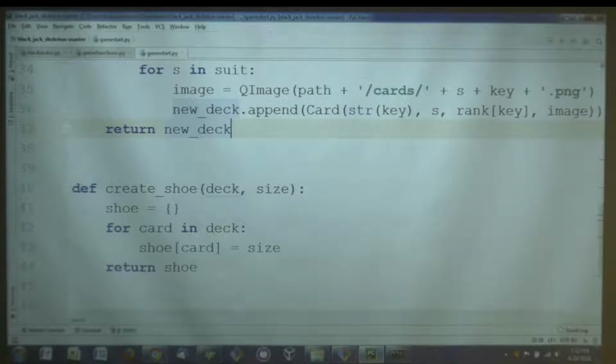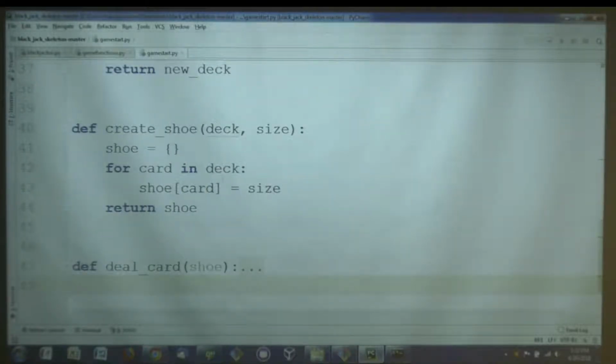So early on, you can say, I want 5 shoes, which means that it's going to be 5 times 52. But you don't want to have multiple arrays all holding your decks. Instead, just 1 deck with 5 times 52 cards in it. So a shoe holds multiple decks. A shoe is a deck, the 52 card deck. And a deck is a collection of shoes.